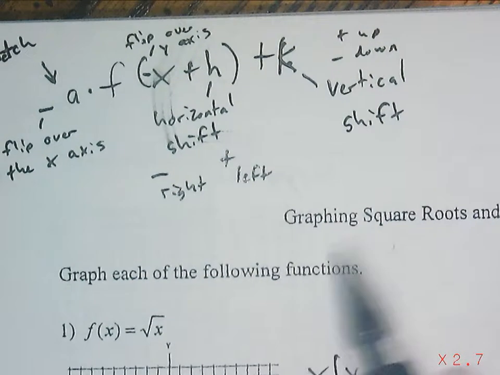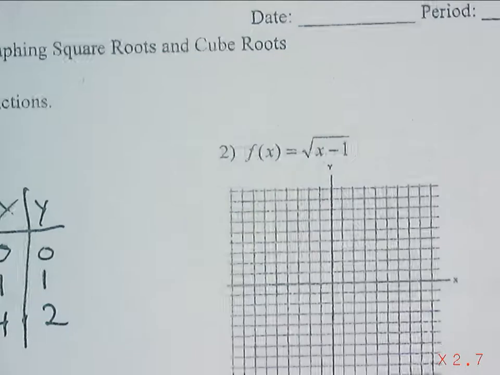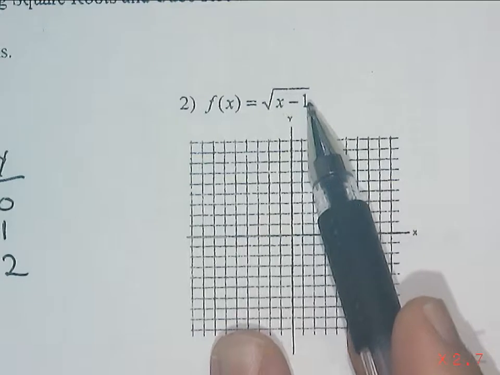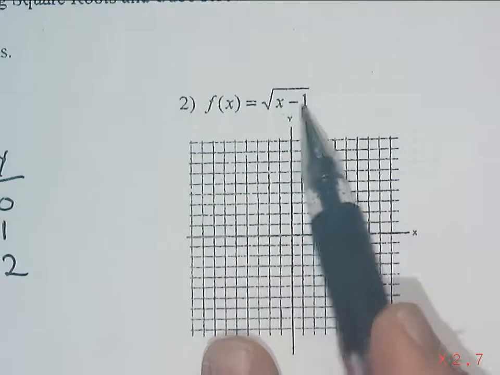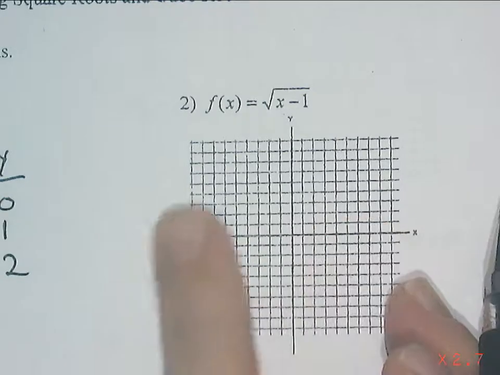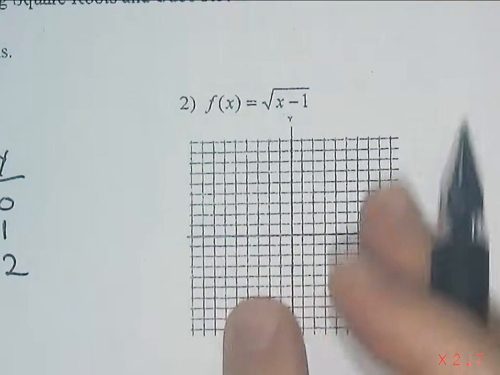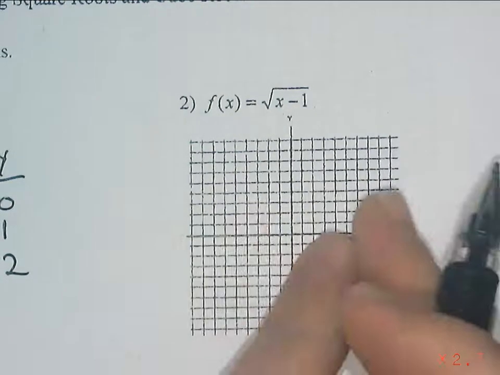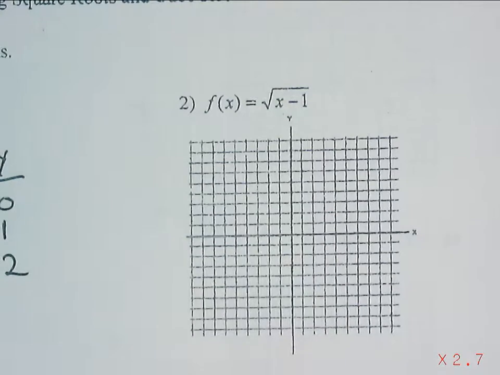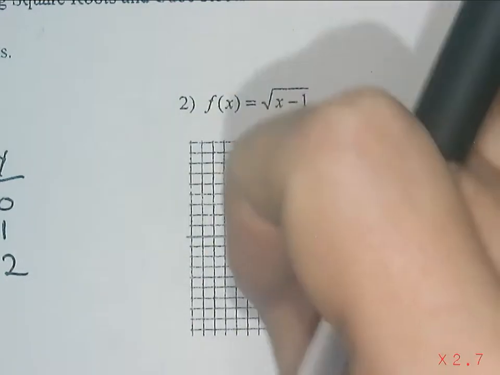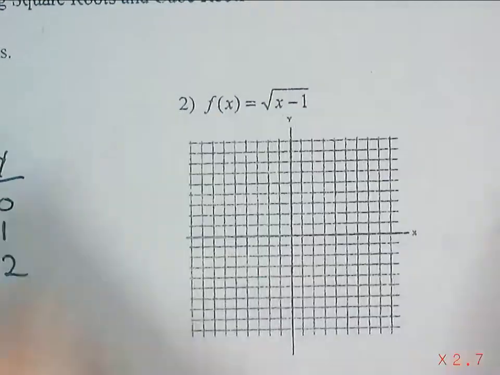But with the horizontal, it's backwards from what it normally would be, because basically what's happening is if you are subtracting from the x, you're delaying when those y values are going to happen to later. If you're adding to the x, you're going to push all those y values to happen earlier, which is why it's backwards with the x's, because you're basically shifting where the y values would happen, because you're adding to your x or subtracting from your x.